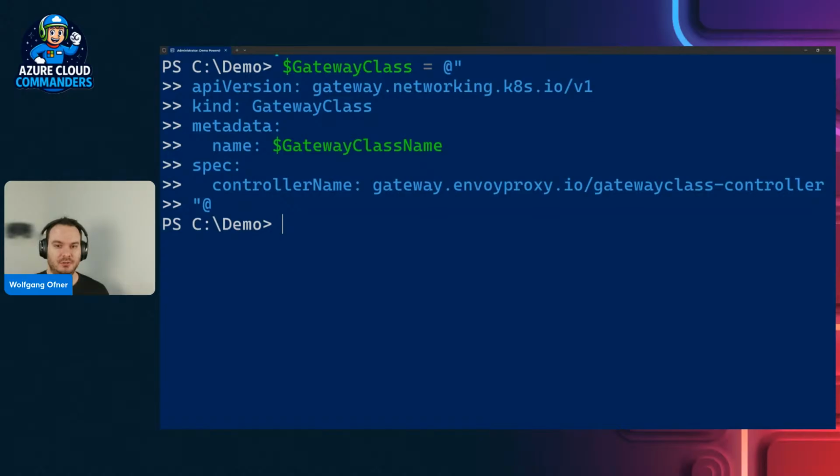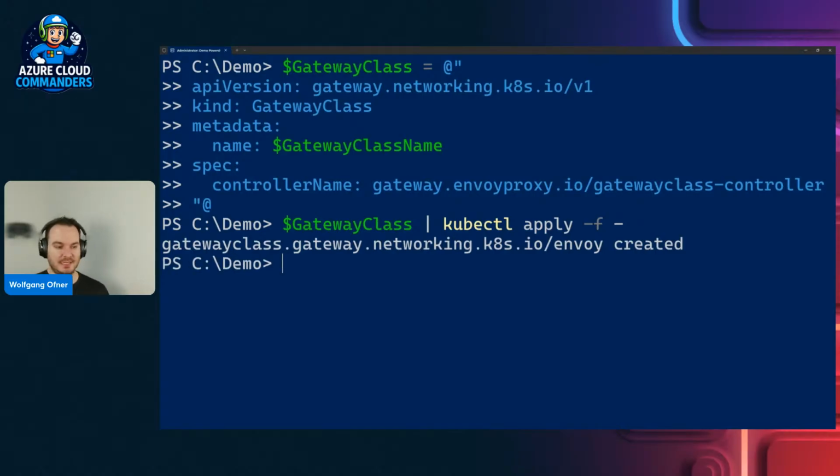And I also like to have it this way because I'm using PowerShell. If you're using Linux, you would use the EOF command. But I think for the demos, it's easier if I don't have everything in a file and then open 10 different files. So it might be easier to follow. In a real-world deployment, you usually have this in different files. But now we can apply this.